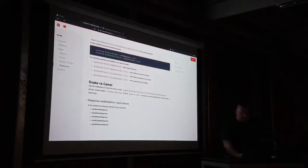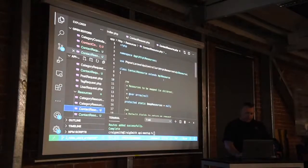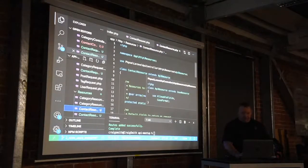The middleware that we add, which is optional, but we pretty much put in all our projects, converts all incoming requests from camel to snake. So your JavaScript developers can literally use camel case and push through a whole post body in camel, and you get snake case. Same thing, the JavaScript developer now has the power to say, I want snake or camel, by simply passing the accept case header. So no more, I wanted camels. Yeah. So that's one of the magic things that happens within the API resource that's a little bit different.